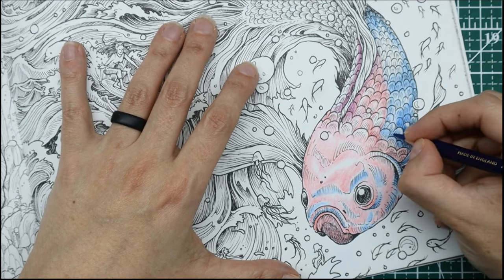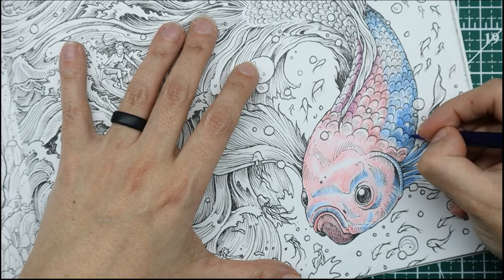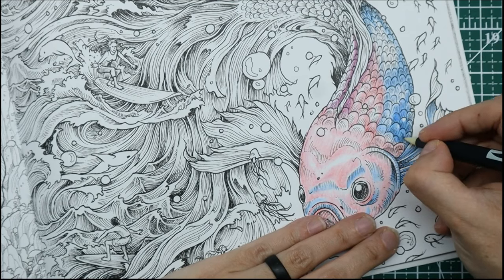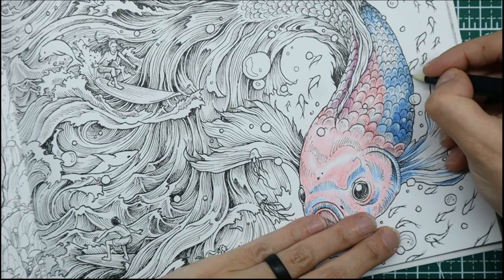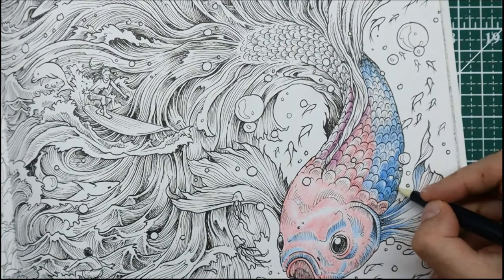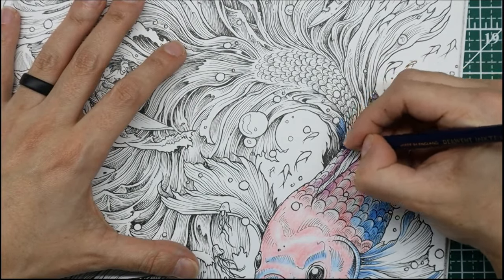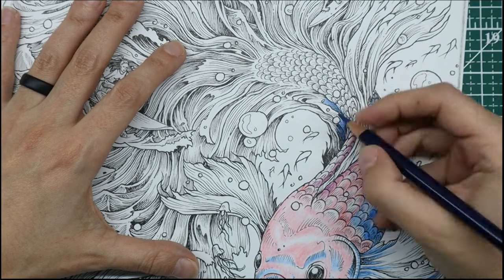Another thing I will mention, and I kind of did it right here, but I don't think it really translated on camera. Whether you're using a water brush or the Tombow blender, you want to make sure that your paper is completely dry before you attempt to go back in and add any more pencil. If you don't, you really run the risk of ripping the paper. I did it a couple times where it wasn't quite dry enough, and the paper actually had started to pill a little bit. But yeah, you want to be super mindful of that.